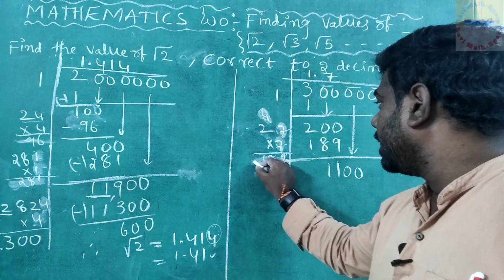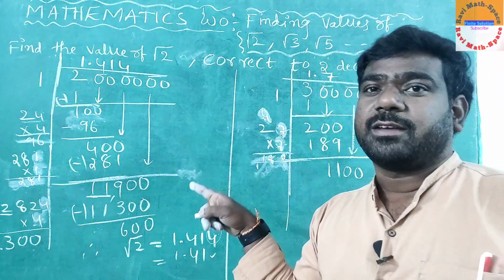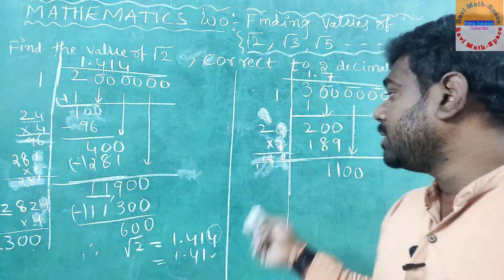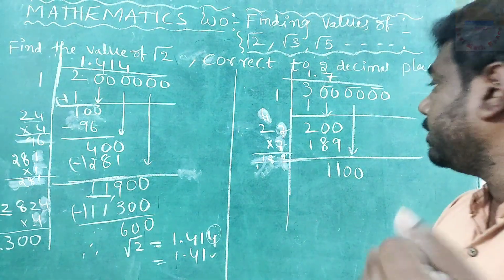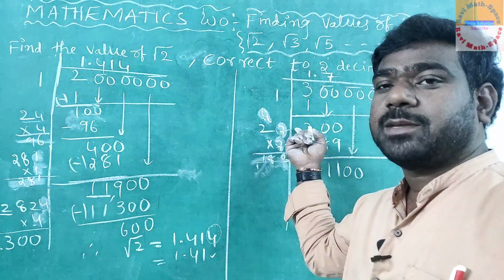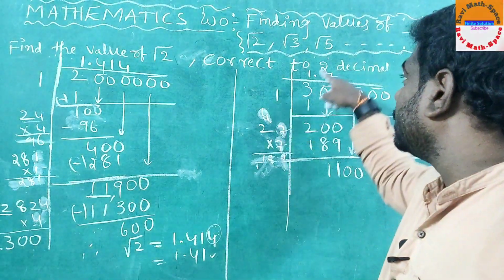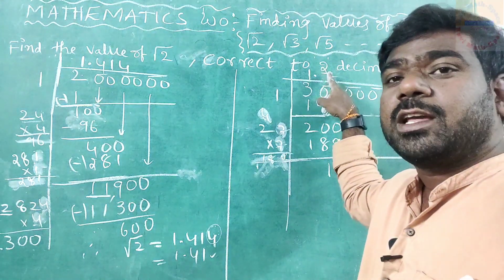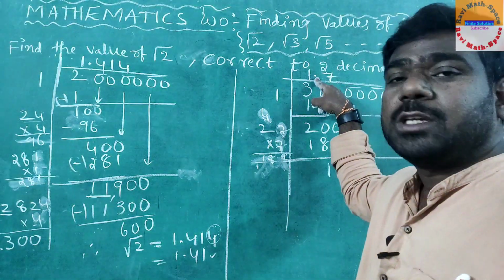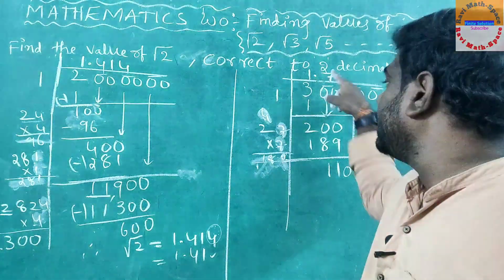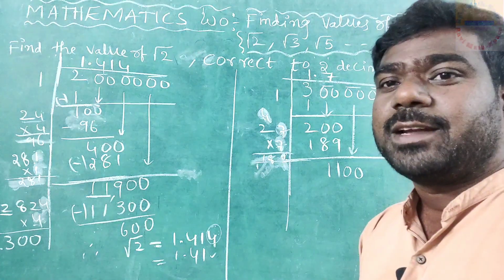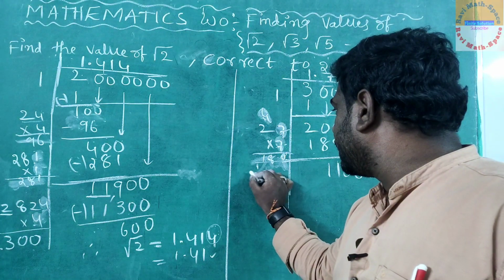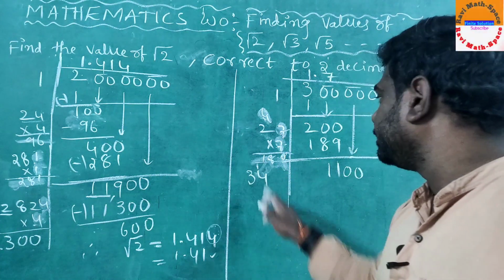New divisor. Already you know how to get the new divisor of every new dividend. Very simple. We have 2 steps. The first step is whatever steps we applied, that step only. So make the quotient number double. 17, don't take 1.4. Ignore the point and take the number. 17 double. What is 17 double? 17 twos are 34. 34.